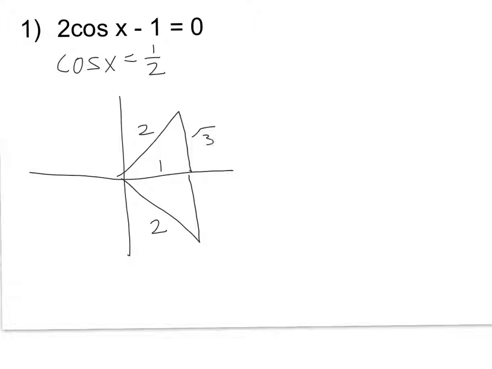So this would be a square root of 3 because I don't have a square root 2. I just have a normal 2. So my angle across from square root 3 would be a 60. So my two angles that I'm dealing with are this one, which is the same thing as pi over 3, and I also have this angle right here, which is 300, which is the same thing as 5 pi over 3. Now, how do we represent it for all solutions?